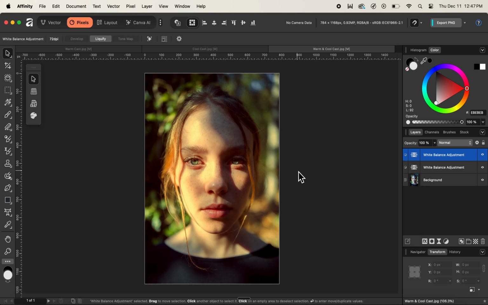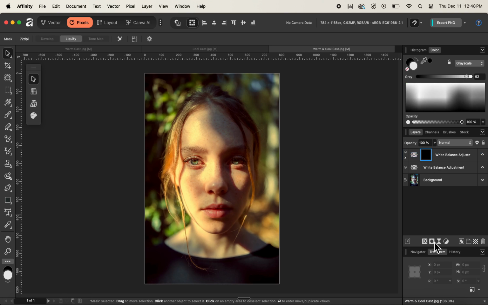After closing the white balance box, now let's add a layer mask by selecting this newly added white balance adjustment layer, active. And after selecting the layer mask right here, a new layer mask has been added. Now let's invert the mask by using the shortcut key of Command I to make the entire new white balance that we recently added invisible. And after the white balance that we have recently added is hidden with the black layer mask, now let's brush into the layer mask in these areas to adjust the blue color cast that still exists in the shadows.